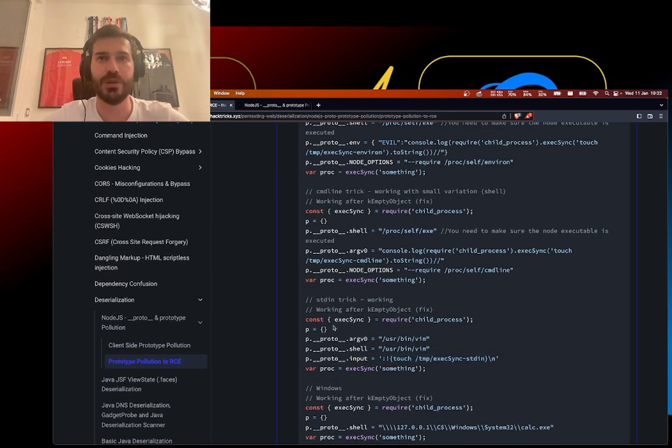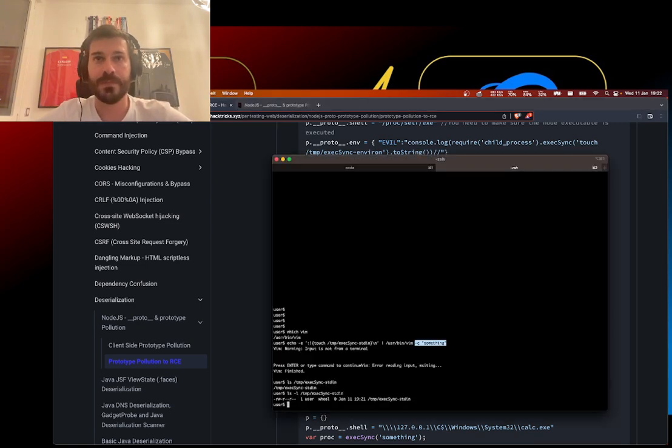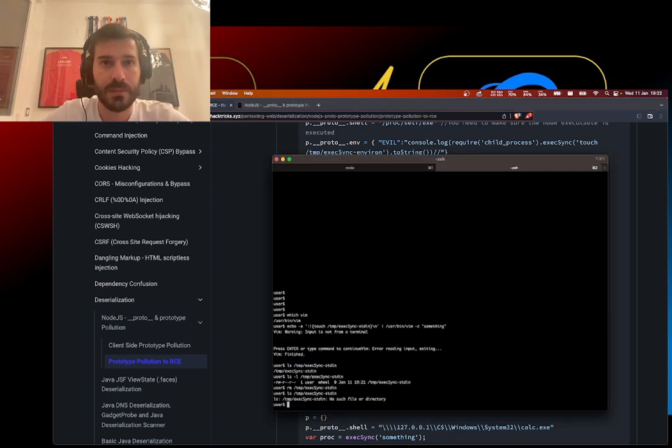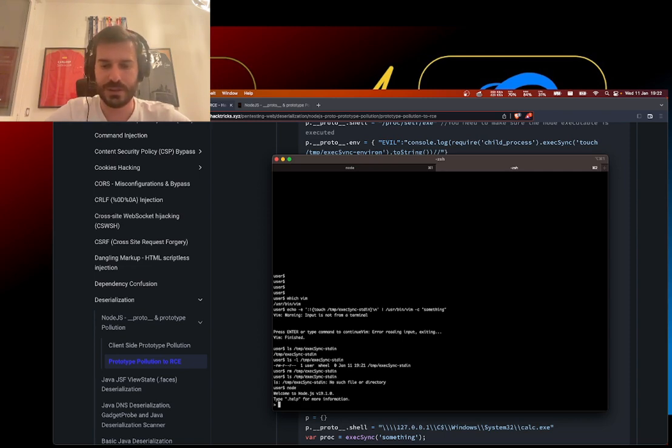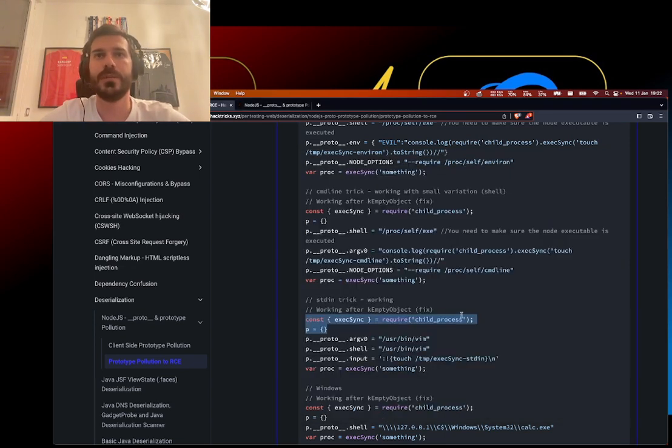And now we are going to execute it, and then we are going to debug it to understand what is happening underneath. So first of all, I'm going to be removing this file. This no longer exists. I open a node terminal.